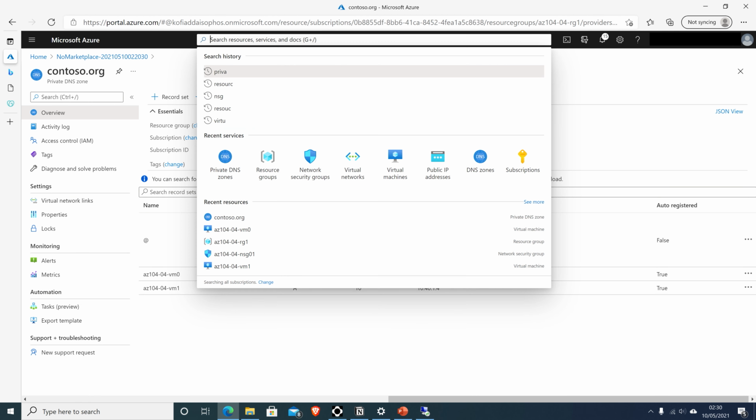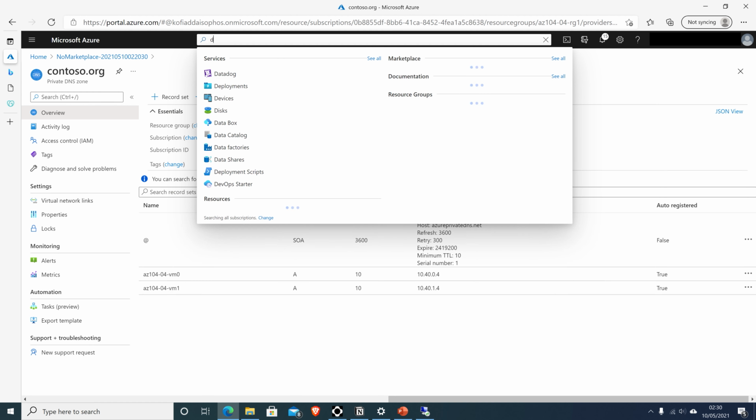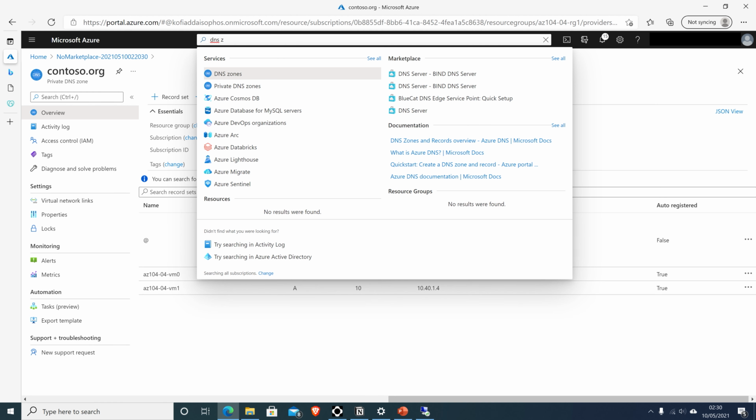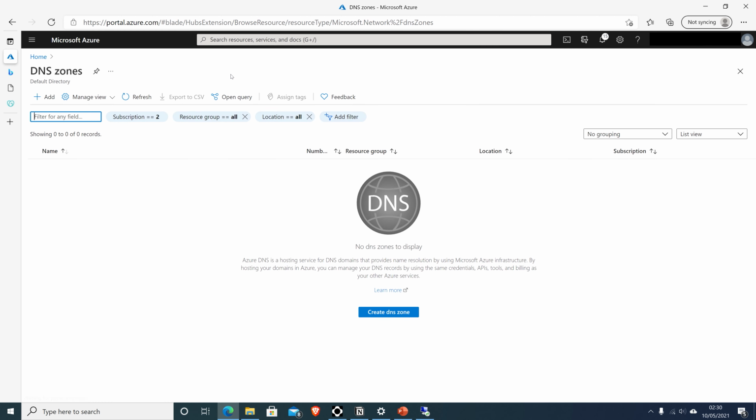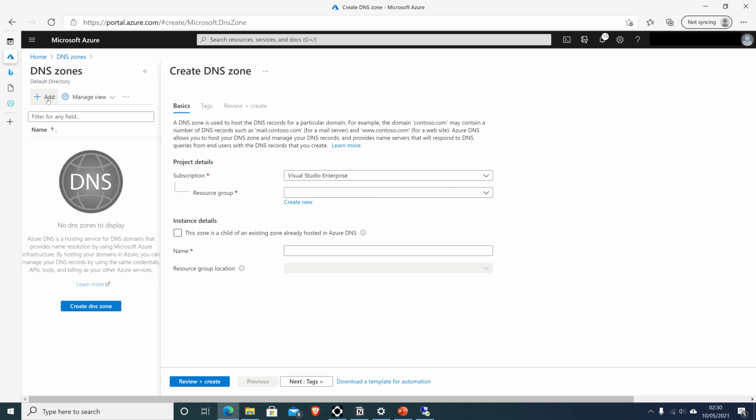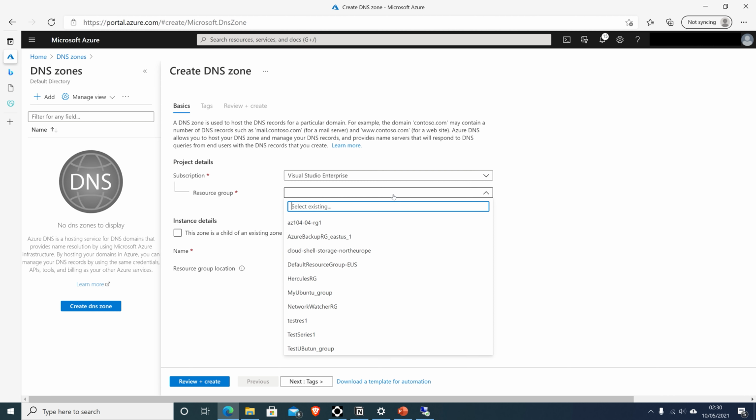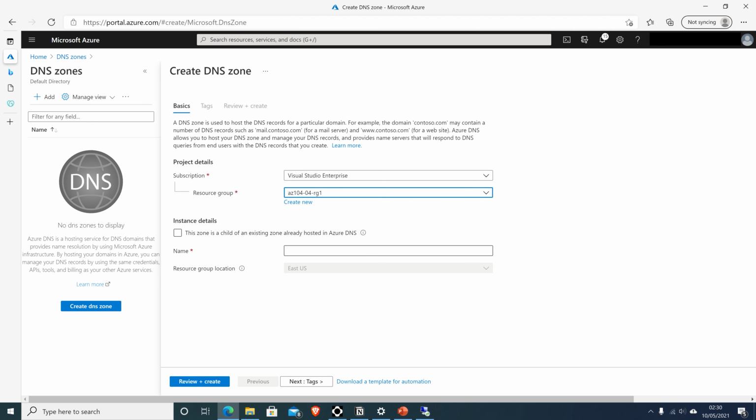We're just going to search for DNS Zone. That's the first one at the top. Click on add, select the resource group, and let's give this a name, test.com.